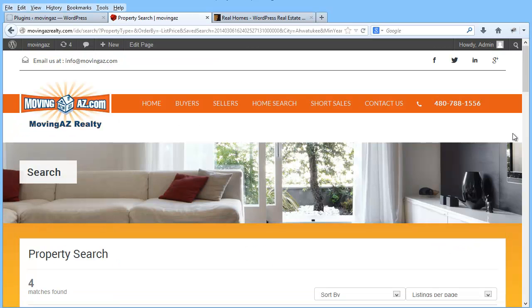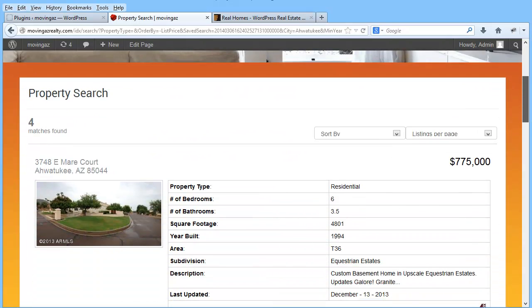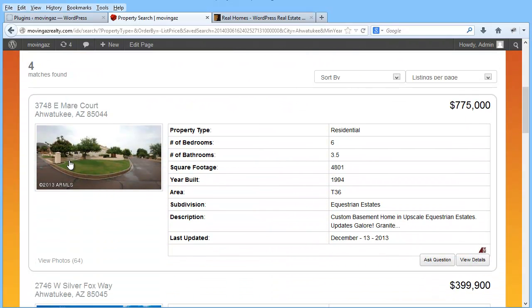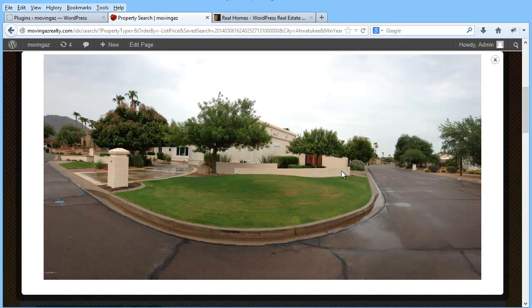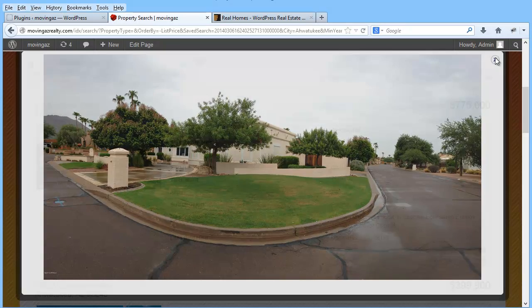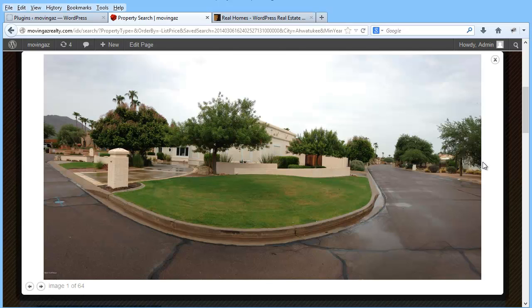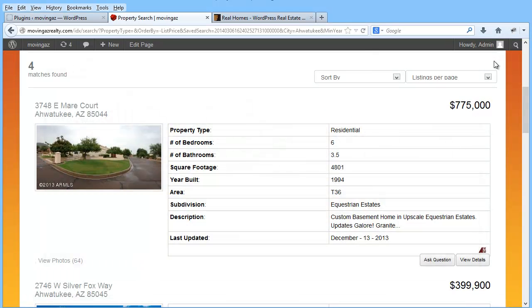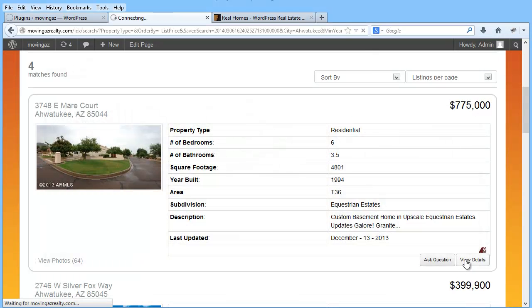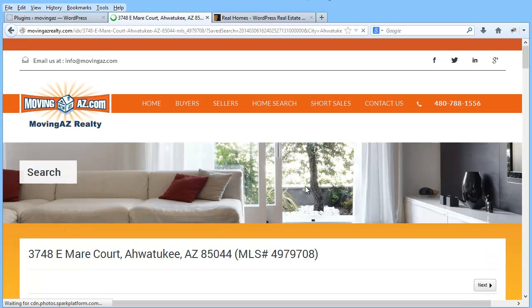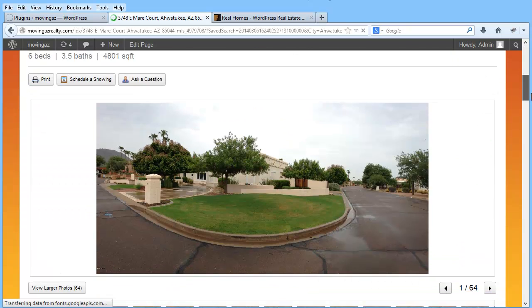It's going to take us to the property search page, and it shows a listing like this. It shows the image over here, all the detail information right there. You can click on the image to enlarge. You can click on view details to get more information, and the page will pop up with the information on this site.